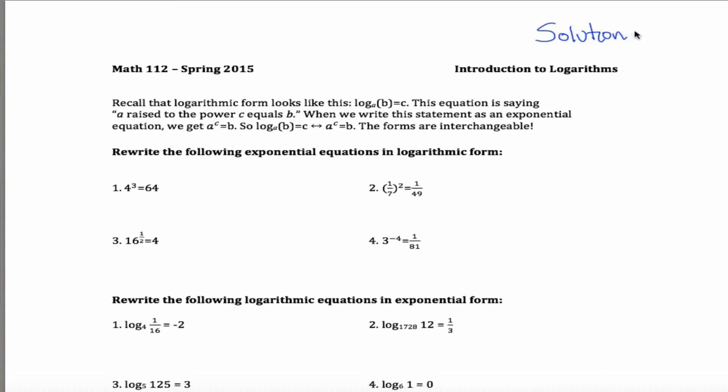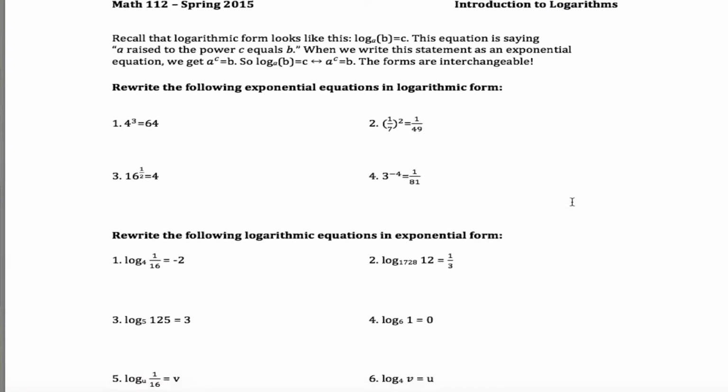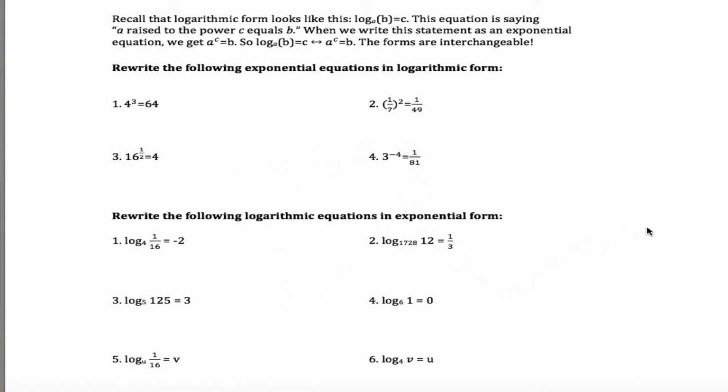Solutions for today's worksheet, where we got kind of an introduction to logarithms. In these first two sections, really the idea here is to get you comfortable switching between exponential form and logarithmic form. For now, all you need to know is that log base a of some number b equals c is equivalent to a to the c power equals b. Kind of shuffling the letters around for some reason that you may or may not understand at this point. Just got to be able to do it.